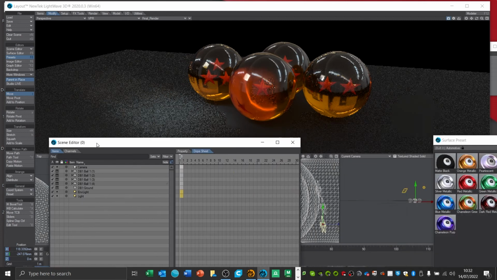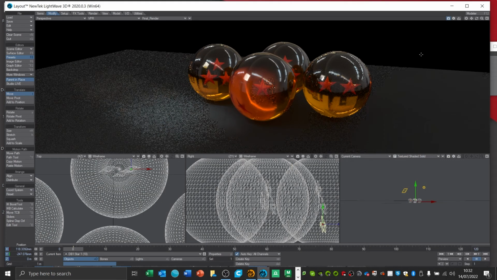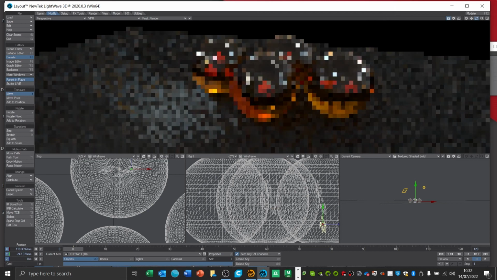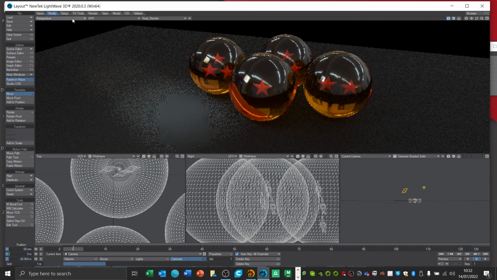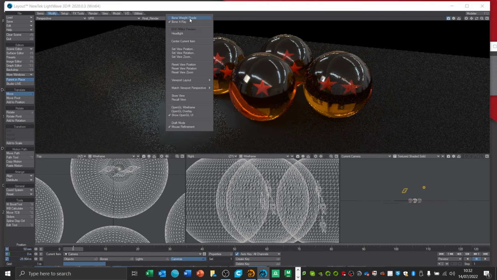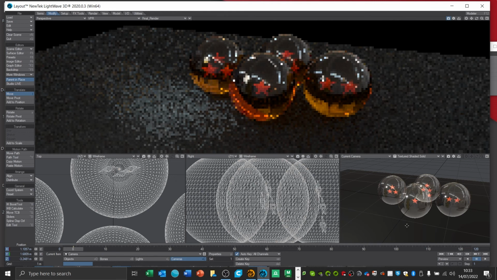So let's sort our camera out. Let me shut this down for the time being. We need a camera position. Now I quite like this kind of shot. So click on the camera, then at the top of your perspective view, on the little tiny drop down, go down to where it says match the viewport perspective, and select a camera. So basically it's going to take the position of the perspective view and match it to the camera, like so.